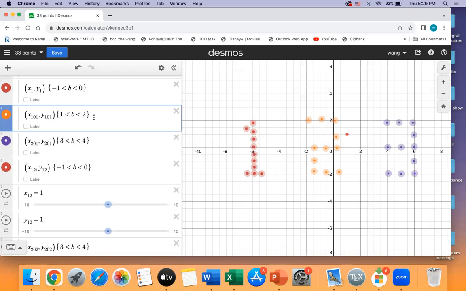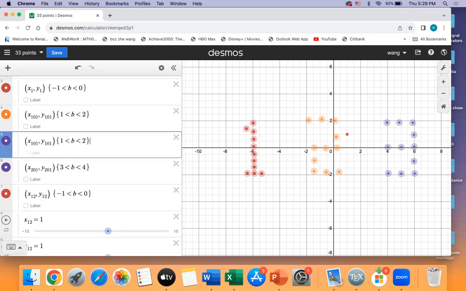Same thing. You select, copy the first orange dot, click enter. So now this is 101. You move your mouse to the sub-index. So now we need to change this to 112, right? I didn't change the color. I forgot to change the color. The color should be orange. Everything that starts from 100 is an orange dot, right?